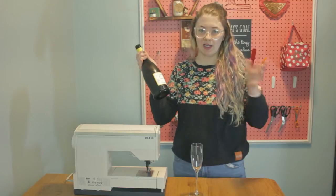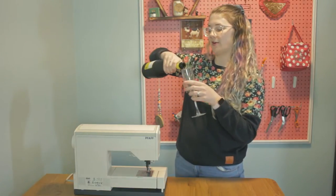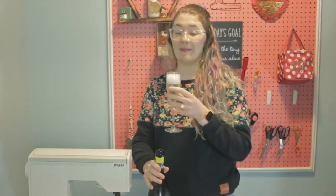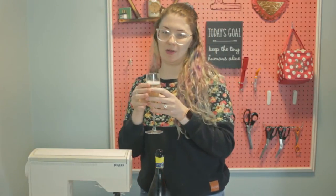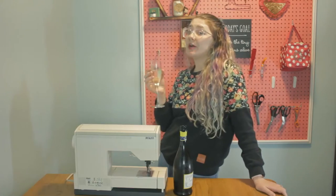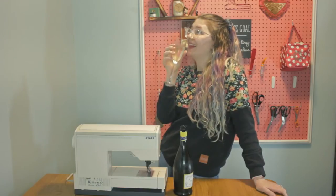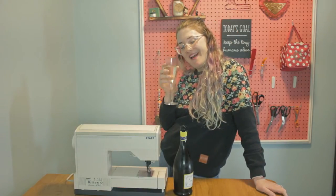Today I am drinking Cupcake Prosecco because we have this in our fridge. I'm the kind of person who doesn't really save champagne for special occasions. I just drink it because, like, today's Tuesday, let's celebrate. This one's pretty good. It's not too dry. I like it. So pour yourself a glass of something and let's get started.